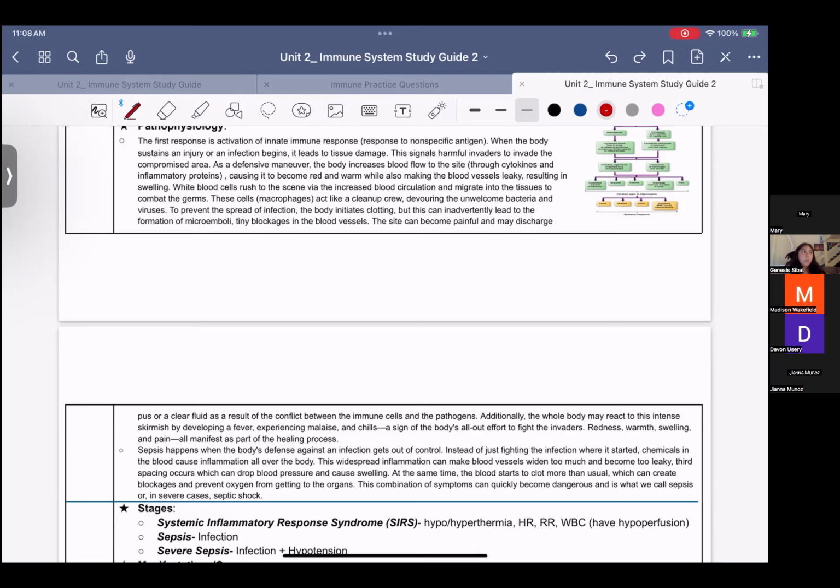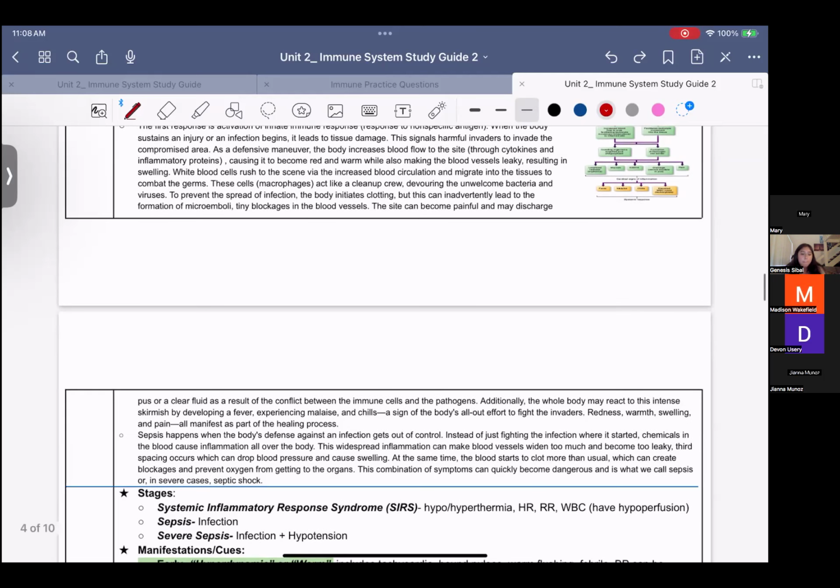And then the third body's response to this infection, in a general sense, is those clotting factors, right? So platelets, everything like that. Basically, I would just think about it like platelets literally stop. Obviously, if we have a pulmonary embolism or a thrombosis, and let's say I end up having a clot in my arm, that's going to stop all of the blood flow from going to my site, right?